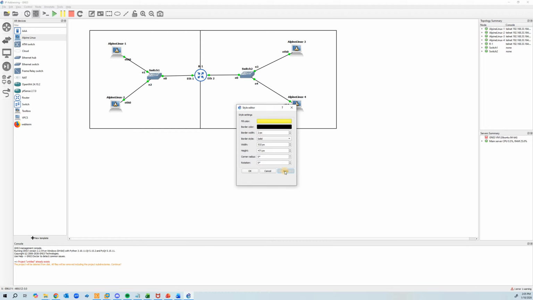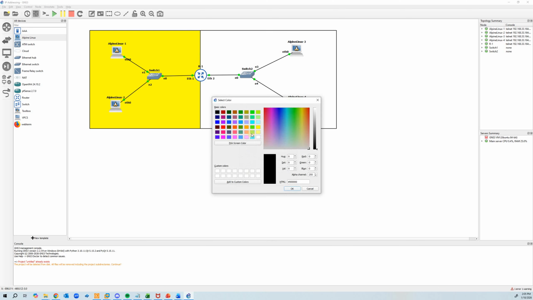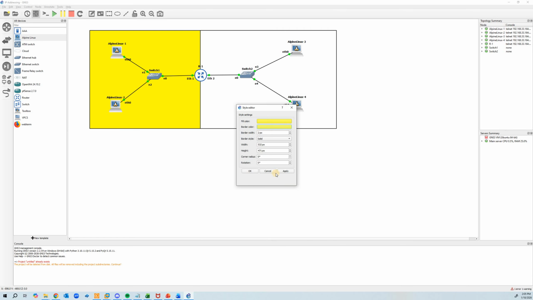Now if I apply that right now I can see my black background, and I do that this way because now when I go to the border color I can just click pick screen color and boom, there I have my border color. And if I click, it has the same color as my background, and once I apply it, there goes my border.